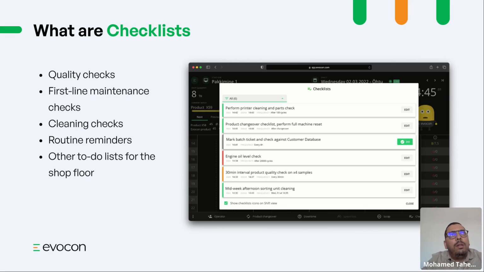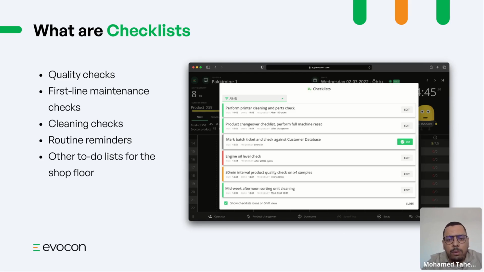So as Sam introduced, the objective of today: the standard feature was briefly introduced by Sam in the beginning, and was also very well explained by my colleague Spiros in the last webinar. Today I will be speaking about checklists, which is a very powerful feature deployed by the Evocon team.